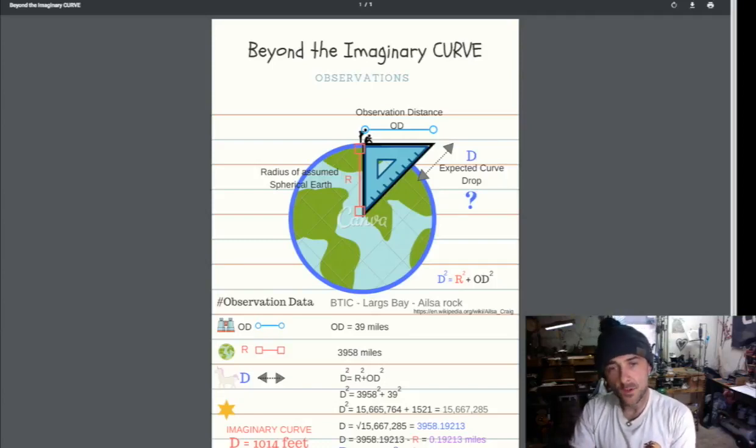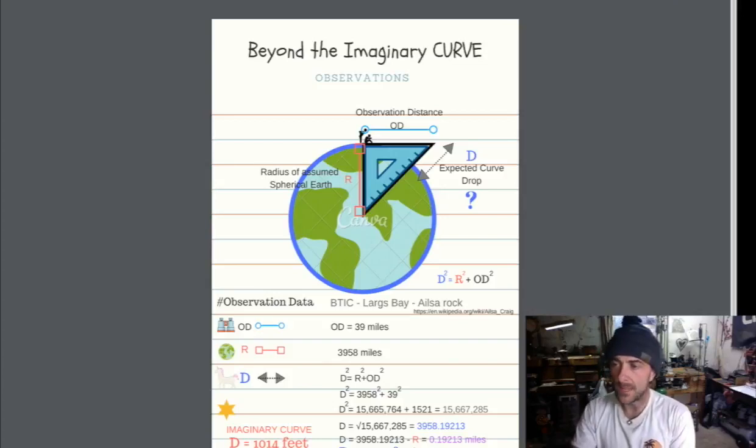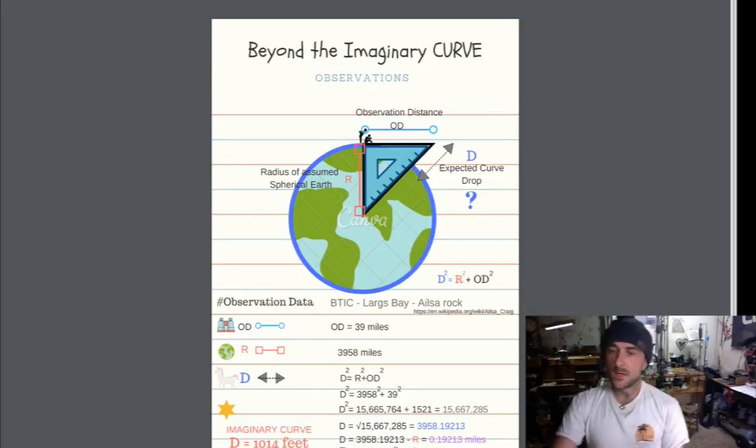So we've got one side. The other side of the triangle is the radius of the assumed spherical Earth, that is the claim, and we're proving that it's not the case just through simple observations. Obviously, it's totally unnecessary when you know that water can be nothing other than flat and level bodies of water, and you're in air pressure. But all you're playing the observation, so you're helping people. And if you can show how you're working this out, and it's very straightforward, it'll be helpful. So observation distance is 39. The radius of the Earth, which is the other side, 3,958. So with these two bits of data, we can work out the length of this side, and then we can remove the radius of the Earth from it, and then we're left with the so-called drop.